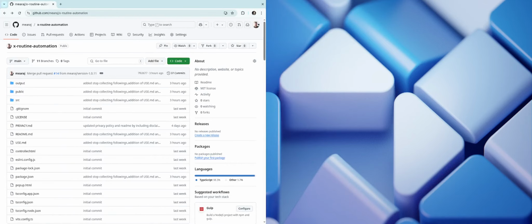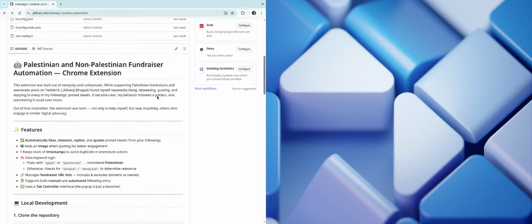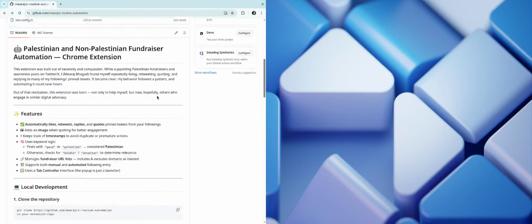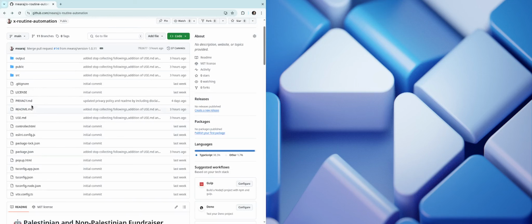It was already open on my other screen, so it disappeared from the screen. This is the repo where the source code of the extension is deployed. You can find everything here about the license and all. The license is open, so anyone can change the code as he likes. I'm not liable for that, but it's fully available to see.